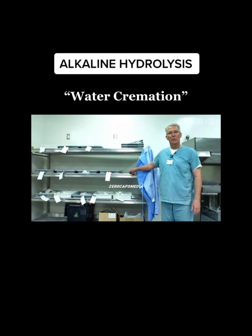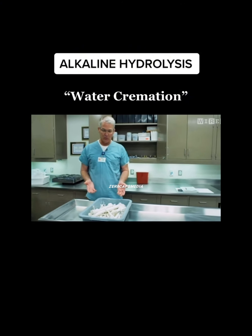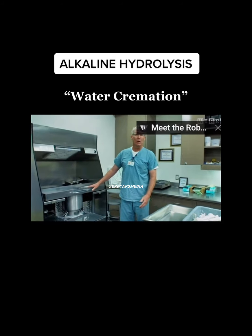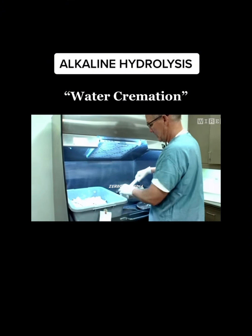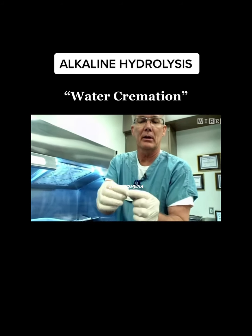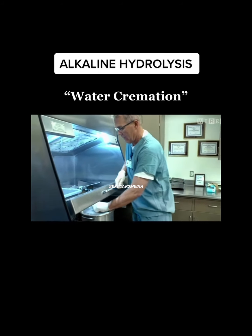We allow our bone to dry just at room temperature so we don't create any of a bigger carbon footprint. It takes about 4 to 5 days for the bones to dry here. And then they're processed in a standard cremulator that every crematory has in the world. But we just place the bone into the bottom of here. You can see the larger femurs. Here I actually found a little suture in this person yet. So this allows us to make sure that all of the suture and all of the mercury and everything has been removed out of the person. Just place the cover on here like so.